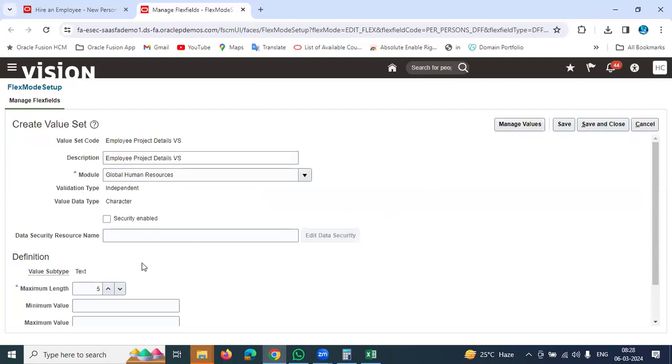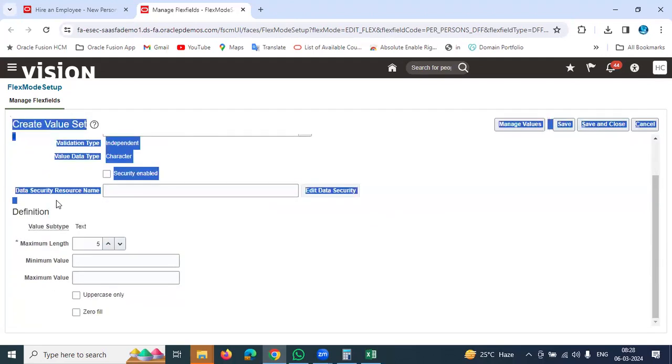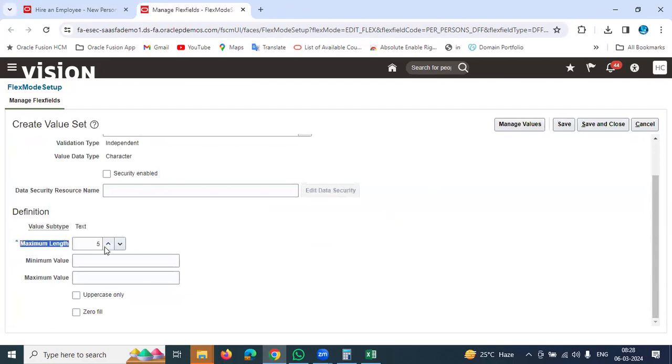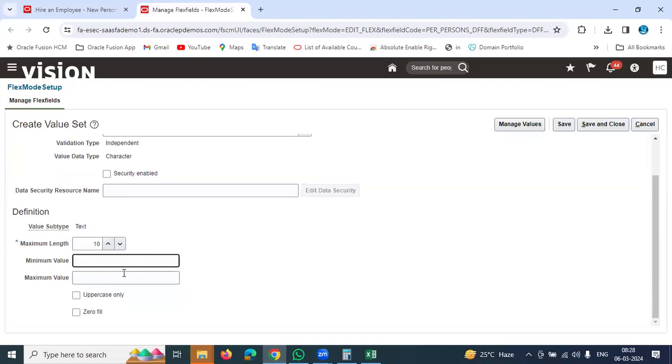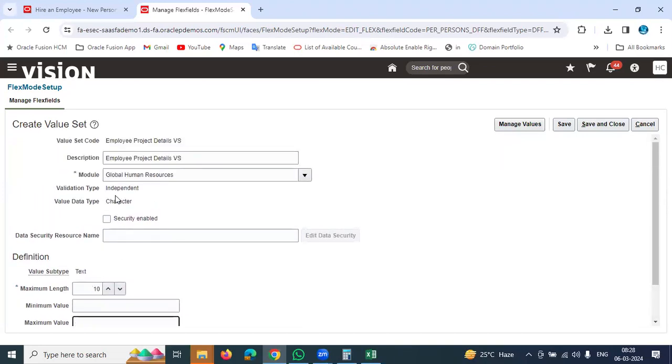See, cancel it. See here, when I'm configuring the value set, team, at the definition level I have given maximum length 5 characters. So when you are creating the values in this value set, how many characters long a word you can give is decided from this, team. So I'm giving 10 characters; a word of 10 characters we can give in the values, team. Minimum value, maximum value: it comes when the value set you are creating is of data type number.